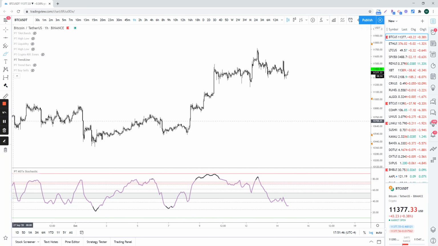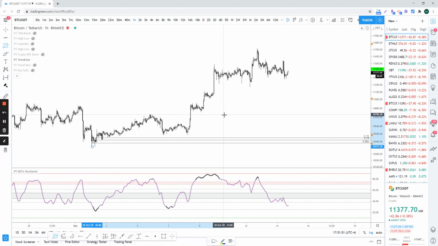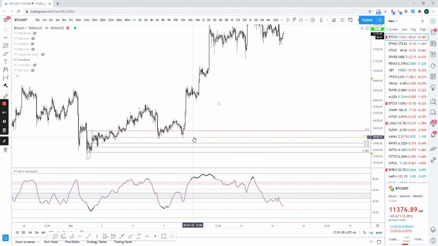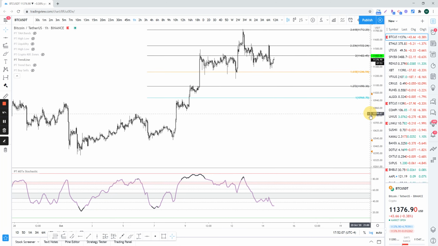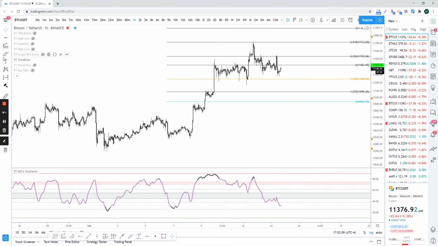Like legit, this is your, I don't know what that is, man. 0.5, 0.6, 0.7, I don't know what it is, but it's got to be something. What is that? Hey, 0.6. Okay, so it's your 0.6. You understand what that is, right? So you take your little Fibonacci extensions, bada bing, bada boom. Then you look where you hit 2.6 to the T. It's beautiful. Anyway, that's not the reason why I caught the top. I caught the top from a different perspective, from liquidity, but it's just more confluence.